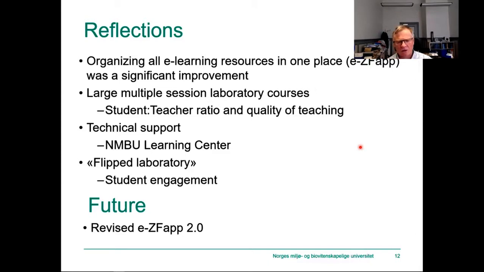There were only 2 teachers for this course. There's 70 students divided into 14 groups, but still the quality of teaching and the involvement of the students was high. One experience that I will emphasise is that technical support is important. It was, as I've mentioned, that we were fortunate to have support from the NMBU Learning Centre, but digital technology is advancing fast, expectations are high, and the technological support is important to have.